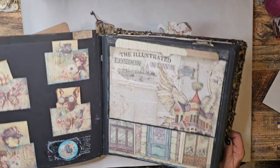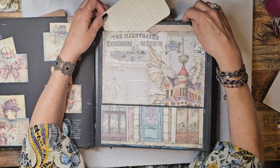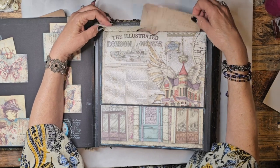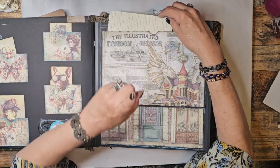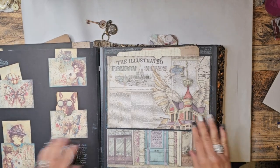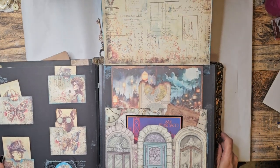Oh, no. Now, is this our time machine? I don't know. Could it be? It is a pocket for sure. And then inside here, I just made more journaling cards. I'm trying to use up some of my older paper pads because this is the year I'm using up my supplies one way or another. Okay, and so this is from the Stamperia. And then this folds up, and this is from Tracy Fox.